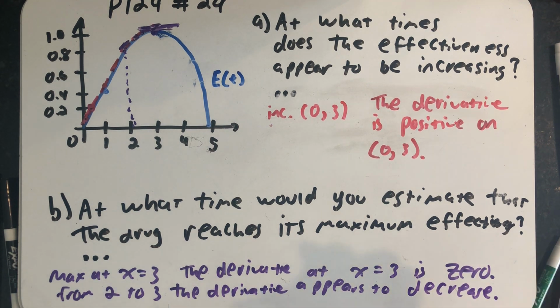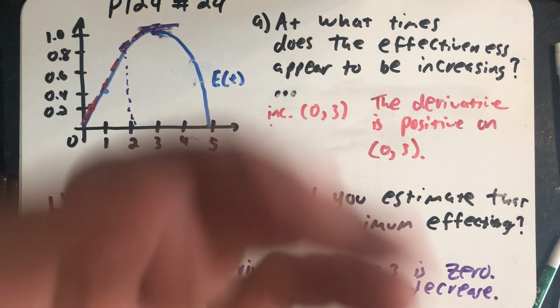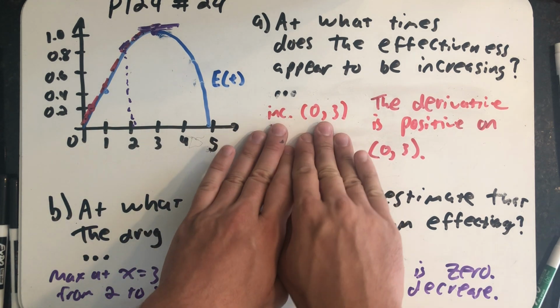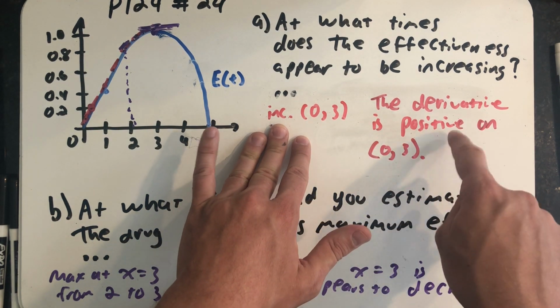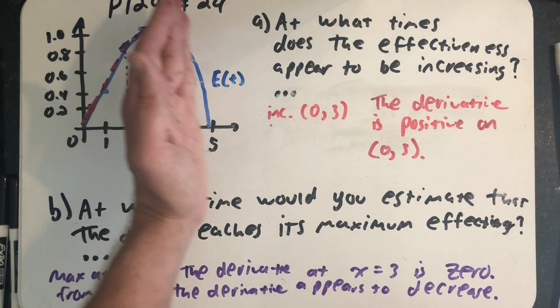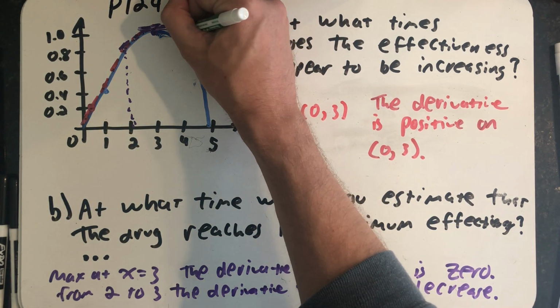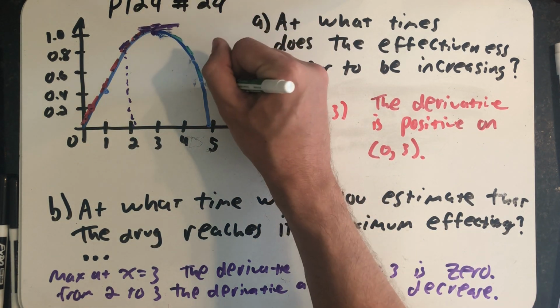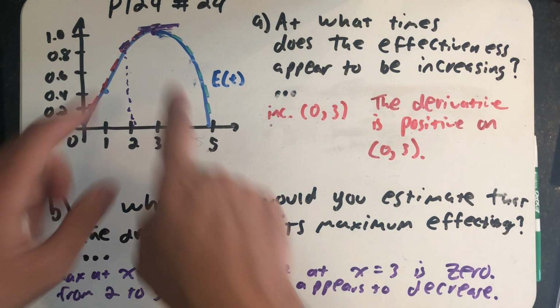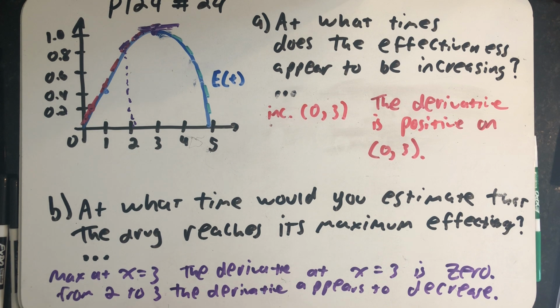All right, so there's a nice application question where your author has us think about this idea of increasing and maximum and what it might have to do with derivatives. On the interval where I was increasing, it looks like my derivative was positive. He could ask us to think about the derivative on the interval where we're decreasing. And what I would see is a whole bunch of tangent lines that look like they're going down from left to right. On those intervals, I think my derivative is going to have to be negative. At the top, where I have that maximum value, I had a horizontal tangent line, a slope of 0.